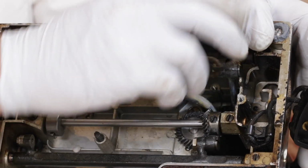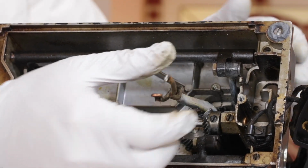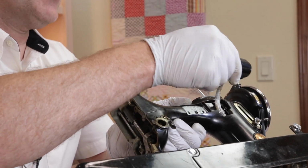Straighten the lead tube and make sure both wires are free from the receptacle. Then pull the light and wiring out of the top of the machine. And you may have to wiggle it a little bit to get past all the gears.